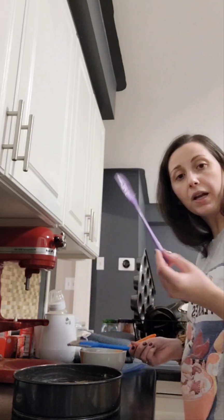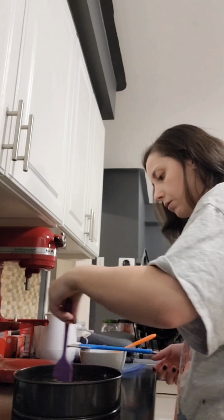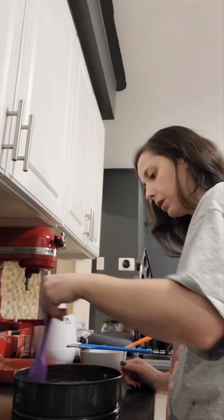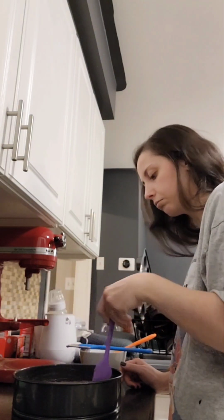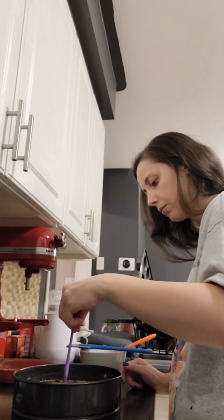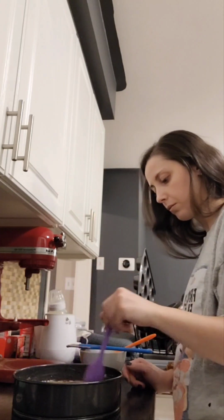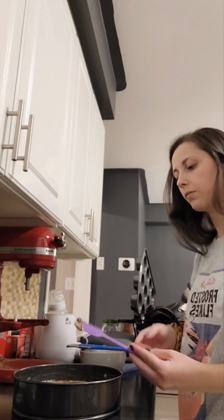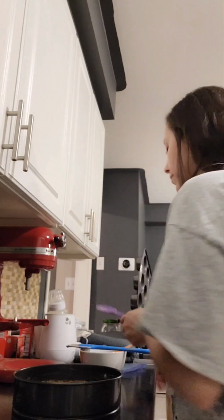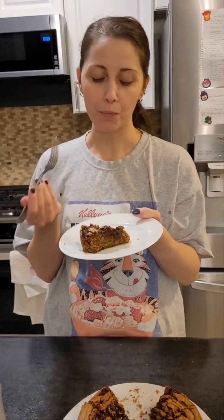I'm just going to take a spatula and kind of swirl it in. Fancy. And in the oven it goes.